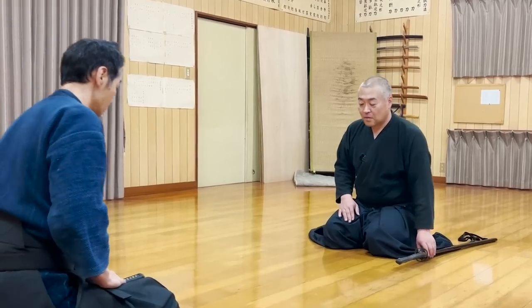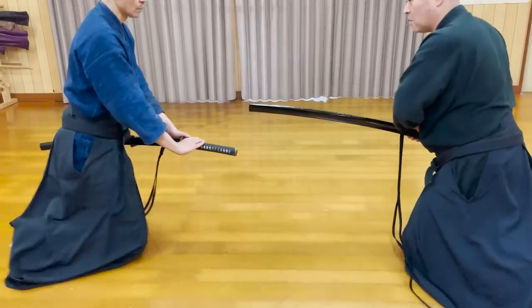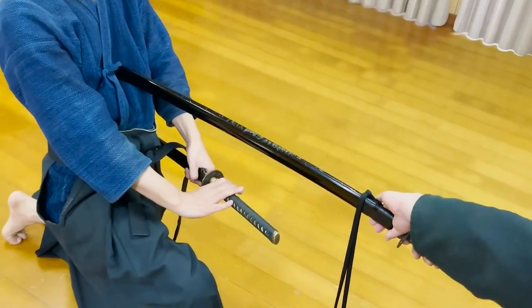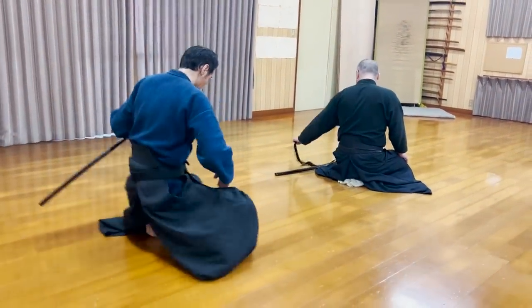Because you don't draw your katana, you can attack faster than the opponent. By pressing the saya against the opponent until the stab, you're restricting his movements, making it difficult to draw. By the way, this technique can be used even if the opponent is sitting behind you.